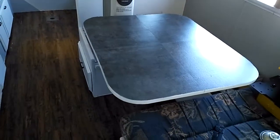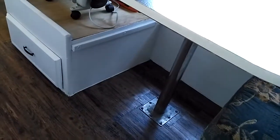So I better get a better look at my flooring here. My fake mahogany. Got my table, brought my table back in. That's the new table that I built to replace the old one, it was rotted. So I made a new table. I just used peel and stick tiles, and I glued them down. So for what it'll be used for, it looks a lot nicer than the one that was in here.